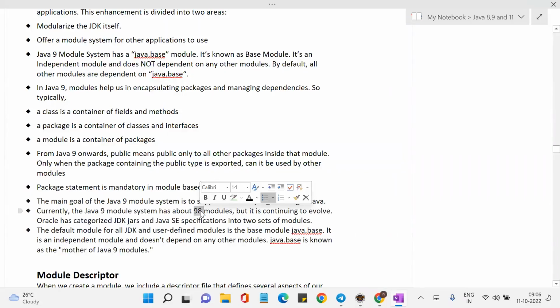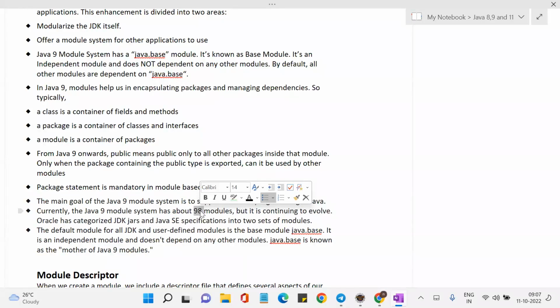Okay, what is the base module in Java? Java.base. Okay. Now, each module will contain at least one file. What is that file name? Module-info.java, correct. So the file name is constant. Generally, whenever you create a class, the class name can be anything, correct? But here, every module will contain one file that is called module-info.java. Now, where is that module-info.java to be placed? In the root folder.